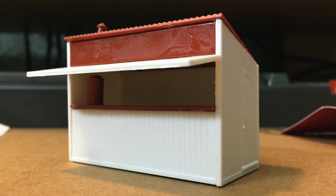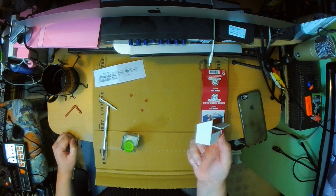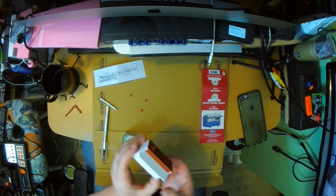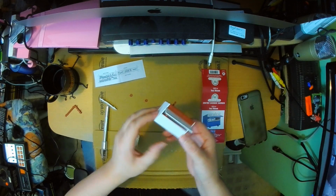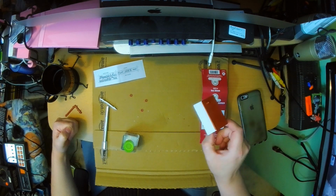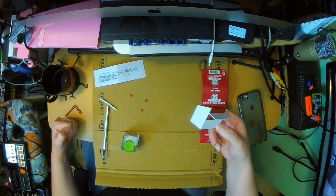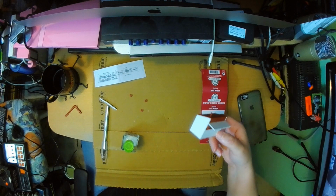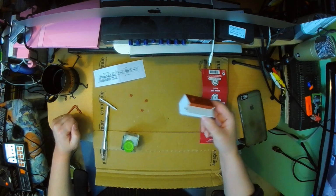Nice starter kit to get us back into building. I've thoroughly enjoyed making it. I think it's a pretty good one, and I actually like that a lot. So, there we are. Next time we'll colour that. I'm going to use some watercolour paints without watering them down. Probably rub it all over with a dark one to darken these grooves and bring the highlights out on them, and same on the roof.